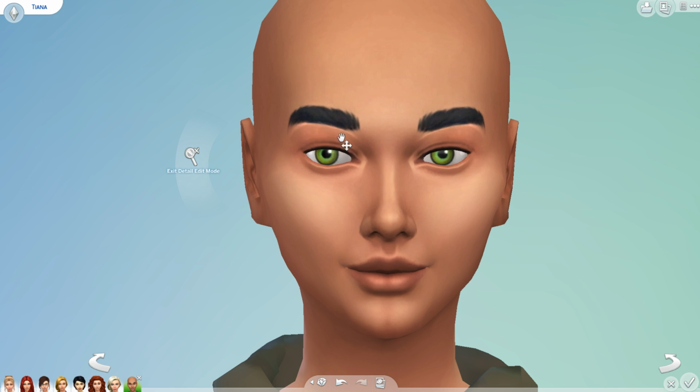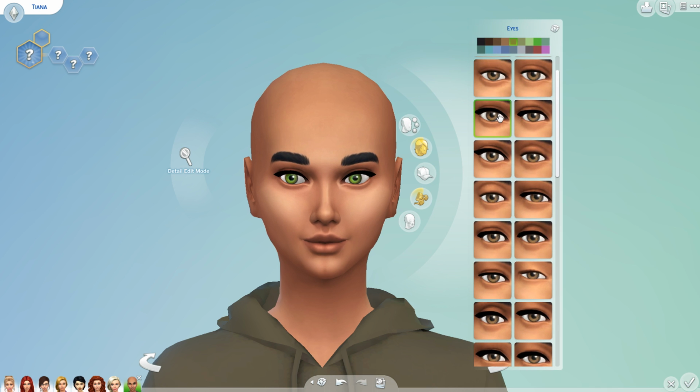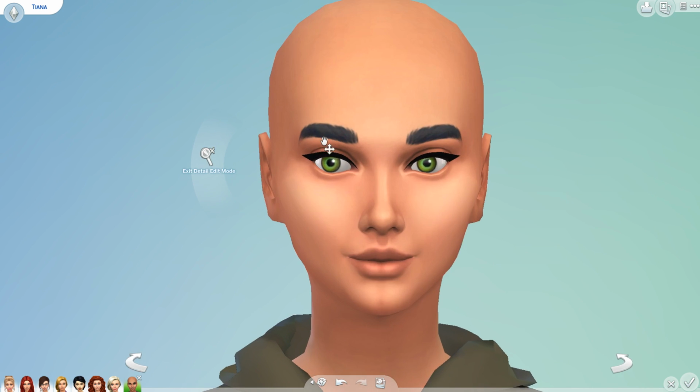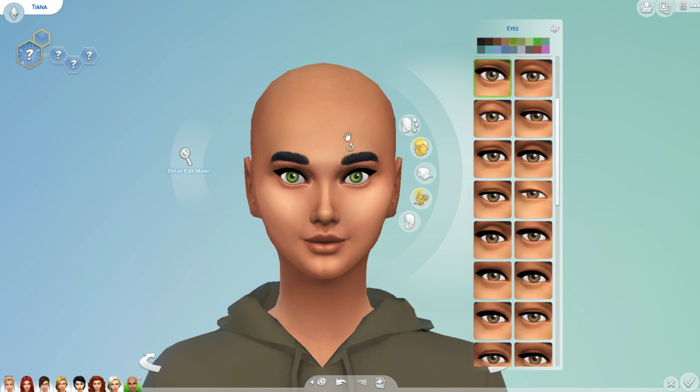For her eyes, I think her eyes are pretty big. We're going to want the eyeliner one though, because Tiana actually doesn't have any type of eyeshadow. She has a lot of eyeliner, which I think I'm going to use. This would be perfect for Tiana. Her eyes are a lot more this way. Her eyes are a bit smaller than all the other princesses. Oops. And they're a bit more curved in, like that.